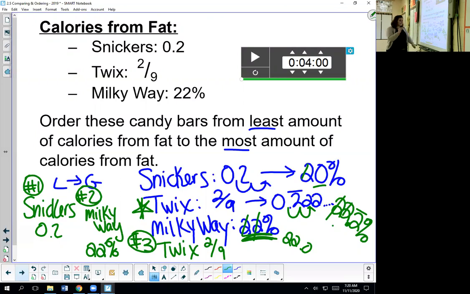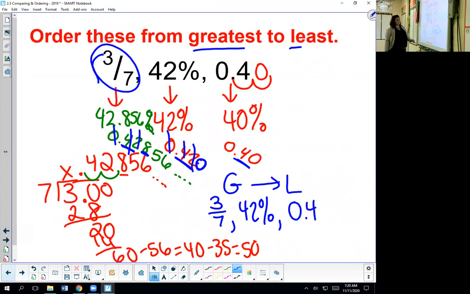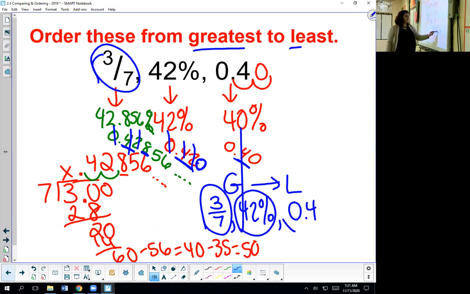But see how, again, it's very, very important that you use the original numbers that they give you. Just like I did here, see how I used the original number, and the original number, and the original number. Okay, so hopefully that makes sense, and then I will see you tomorrow.